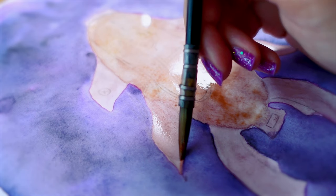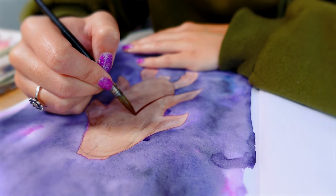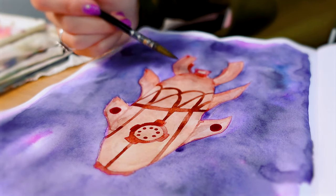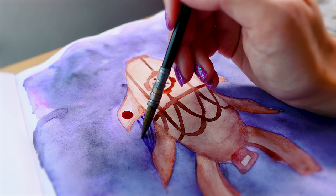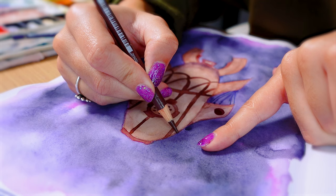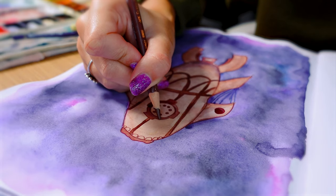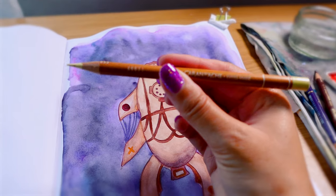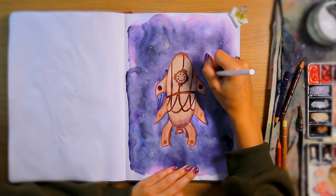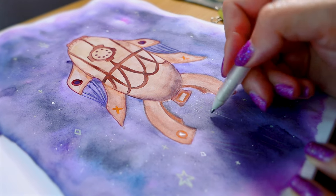Unfortunately this time it's not wet on wet because that probably would've made the galaxy spread everywhere, so it doesn't have the same look as the hot air balloon, but we still have those ropes and ornamental features associated with all things steampunk. I'm grabbing some colour pencils again to define those details and also bring back the line work that got lost with the darker watercolour paint. I have a pretty solid method when it comes to galaxies because they're my favourite comfort thing to paint, and I actually have a 10-step tutorial I'll pop down below. This is my first time not using gouache for this — we're using a gel pen instead for the stars and highlights, and honestly it worked surprisingly well.